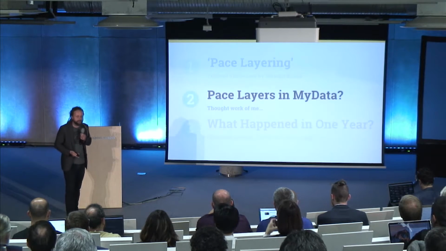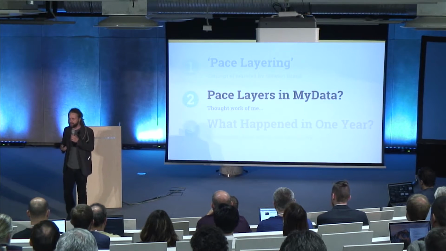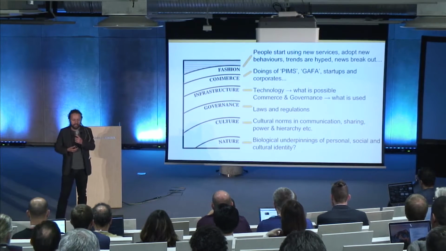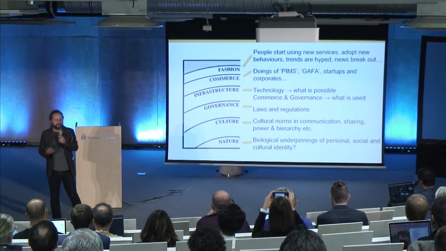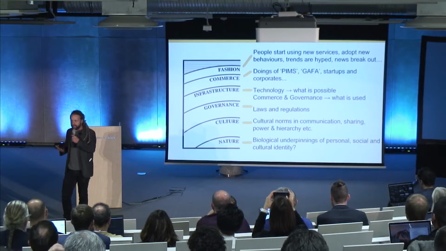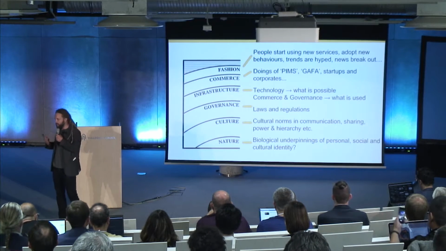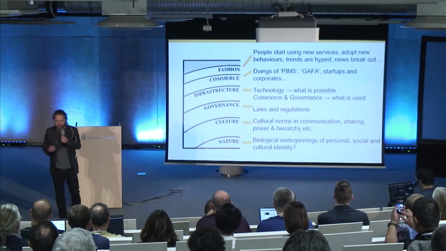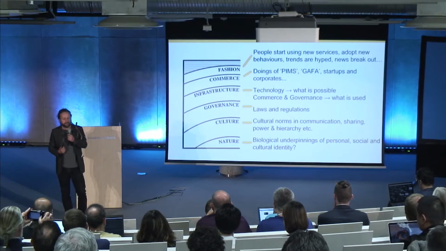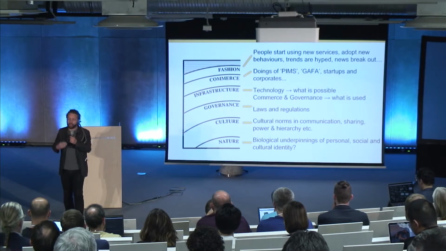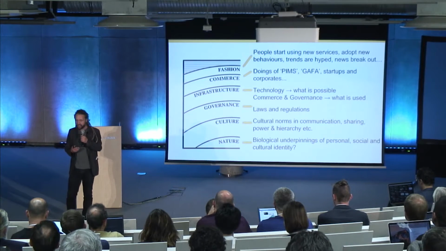Applying this a little bit to MyData, now changing from Stewart Brand to Antti Poikola, this is my thinking. I'm happy to talk about this with you. Starting from the bottom, I think the biological underpinnings of what we are doing here at the conference have to do with the personal, social and cultural identity of us people. I'm not very into that topic, but I know that many of you have been contemplating those. Then there comes the culture. Cultural norms of communication and sharing and power and hierarchy, etc.